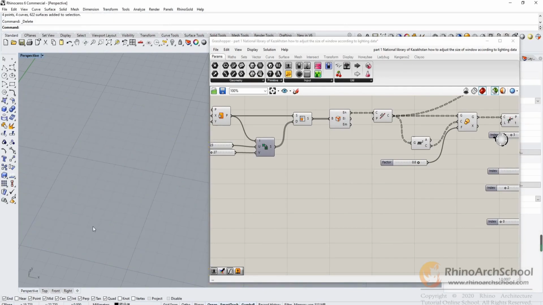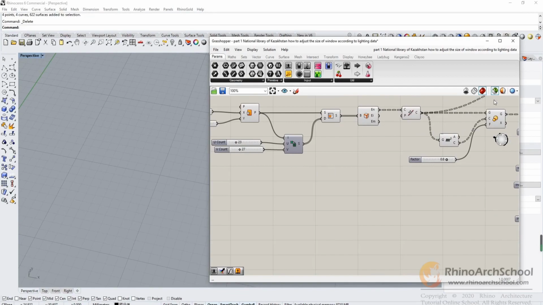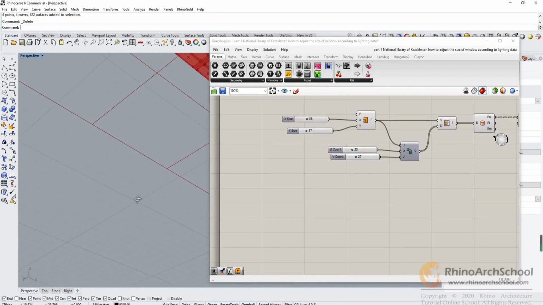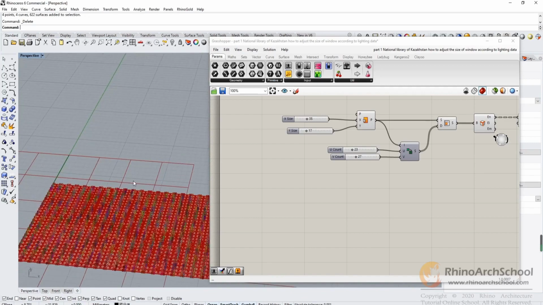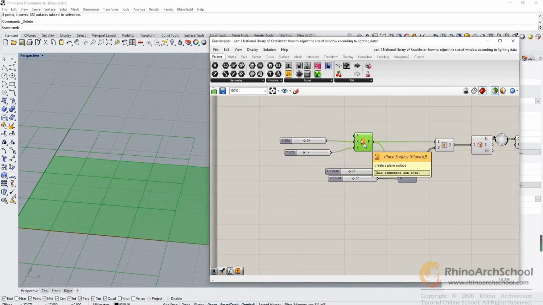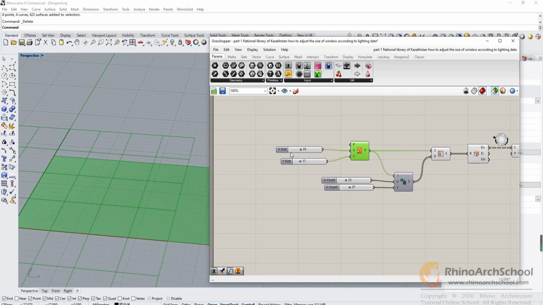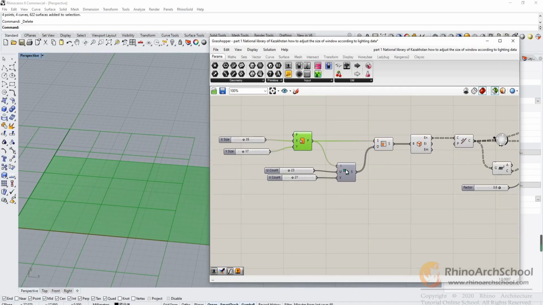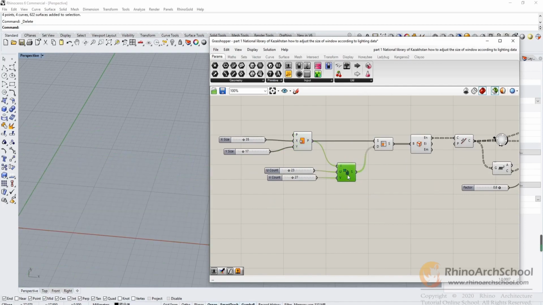I delete those things first and click here and move to the right angle. Okay. So first you need to build a plane. And I assumed the X size and the Y size should be this number. You can set it larger or smaller, as you wish. Now we need to use the math tip to divide this plane.